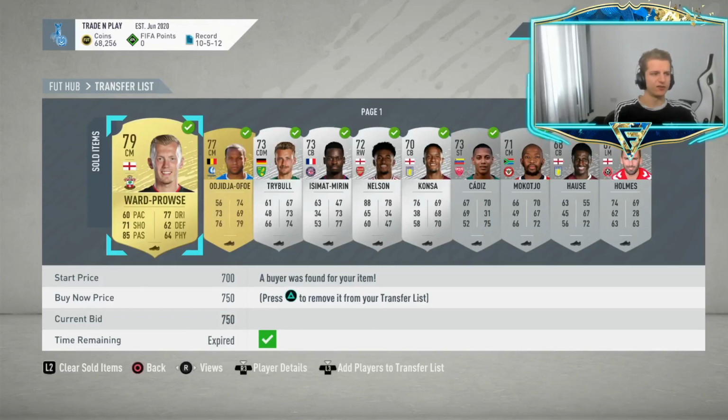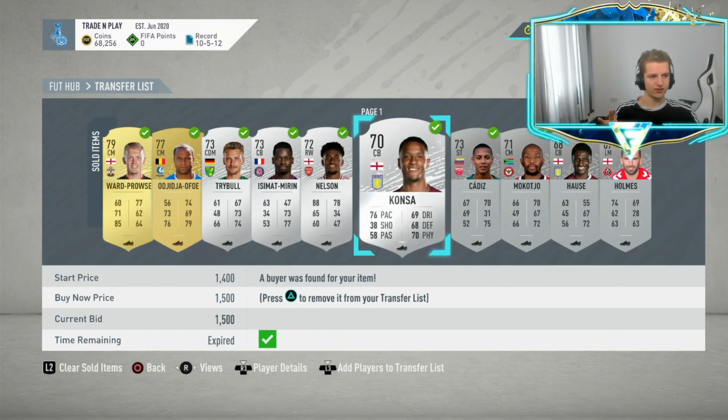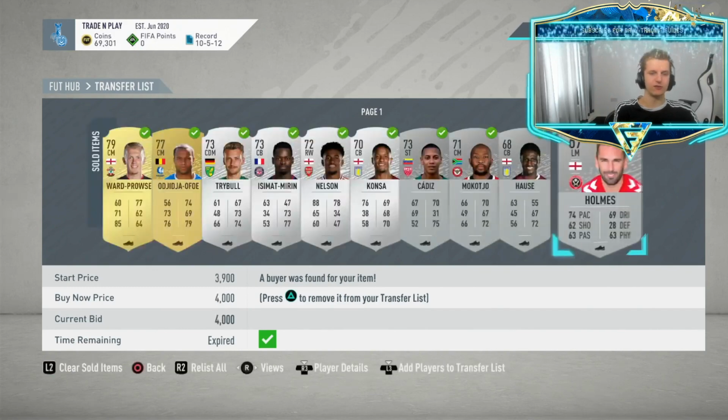So we've been doing a bunch of silver trading this morning. We got like Turnbull for 4.5, Nelson for like 9.50, Konsa for like a K, this guy for 2.1K, this guy for 2.5K, and so on and so on. So just got loads and loads of silver deals this morning.